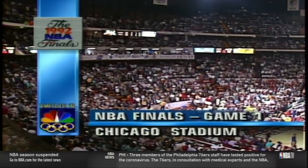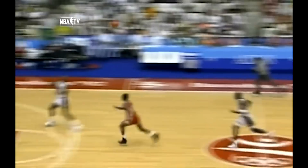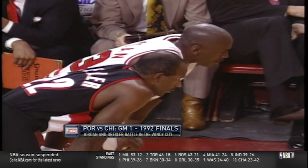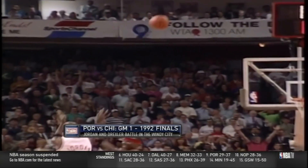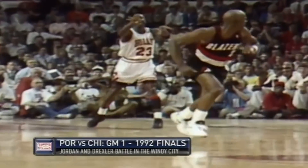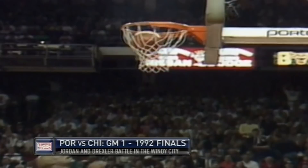Back in June of 1992, Michael Jordan was at the height of his powers, having led the Chicago Bulls to their first title the year before, and a couple of months from leading the first Dream Team to Olympic glory. Going up against one of the only shooting guards in his league in Clyde Drexler, this 1992 NBA Finals promised to be a marquee matchup of two superstars. But what really happened in Game 1? How did we get to the point where the Bulls led by as many as 37 points, and who was the true catalyst that propelled the Bulls to their second of three straight titles?